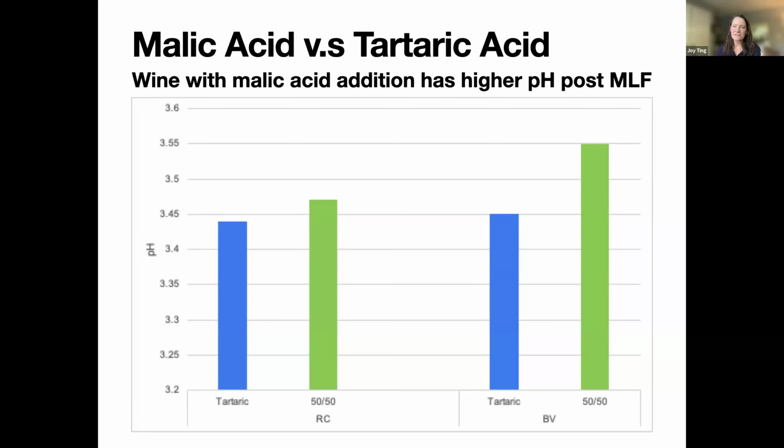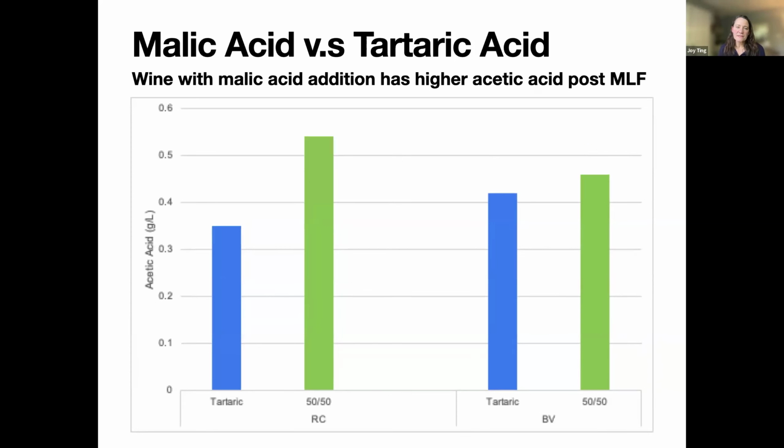So in that case, the differential was smaller, and we see a smaller differential in the pH difference. The BV got a little bit bigger, and so we see a bigger differential there. In the Blenheim Chardonnay here, that was a 0.1 difference in the final pH between those two, whereas in the RC it was just under a 0.5, so it was a much lower difference between the two.